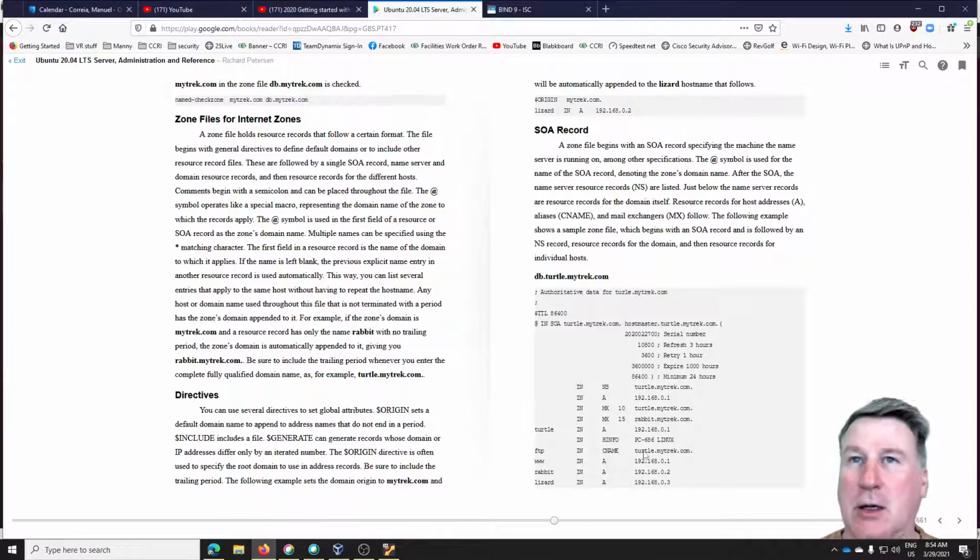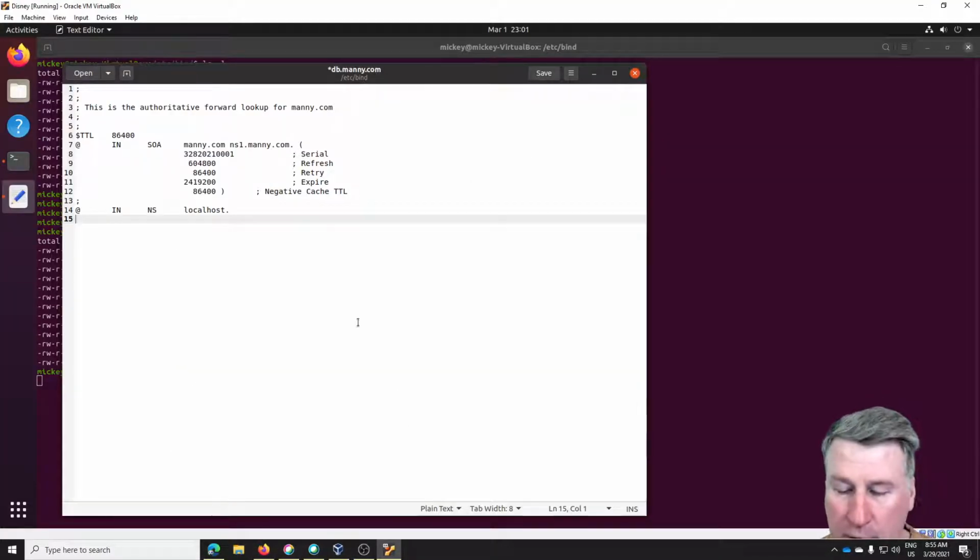Well-known services are in there, WKSs. So if you have a server in there that you want anybody on your DNS to see, like an internal DNS, and I'll get into that in the other video also, different types of servers that are out there. So let me go back to here and say we're going to put, let's just do www. So we're going to do a main web server, and it's going to be IN, and it's going to be an A record, and we're going to put an IP address in here.